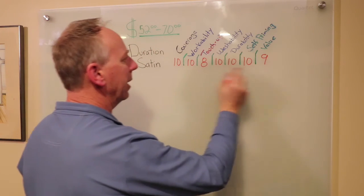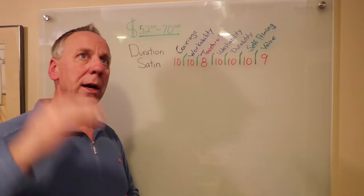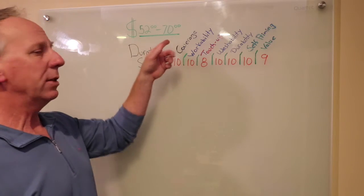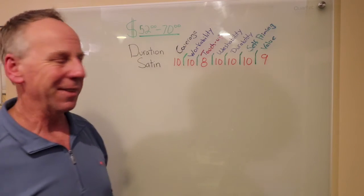The reason why I'm giving it a 9 and not like a 9.5 is because of the price. This is a sub-premium grade paint with almost a premium grade price, between $52 and $70. If you can get it at $52, I'd probably give it a 9.5, and if you get it at $70, I'm going to give it a 9.